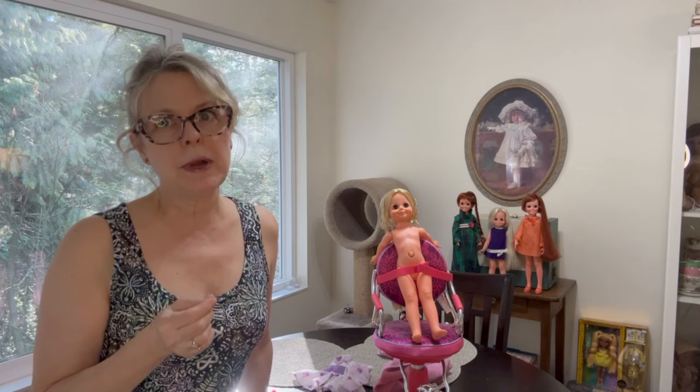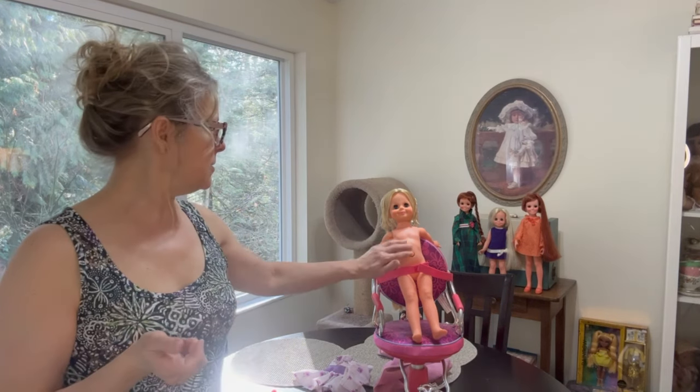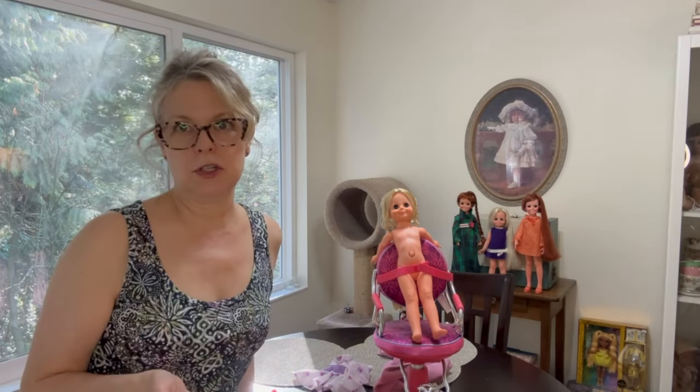Hello everybody, welcome back to Cherished Doll Friends. I didn't do a proper intro before I started, so I thought I would do a quick one now. You've seen already what we did with Velvet, and she's in the middle of her makeover. I've cleaned her up, conditioned her hair, I washed her eyes with a little bit of alcohol and a Q-tip, and also a toothpick with some paper towel wrapped around it. So she's all clean now. We're just waiting for her hair to dry and we will see how she turns out tomorrow.